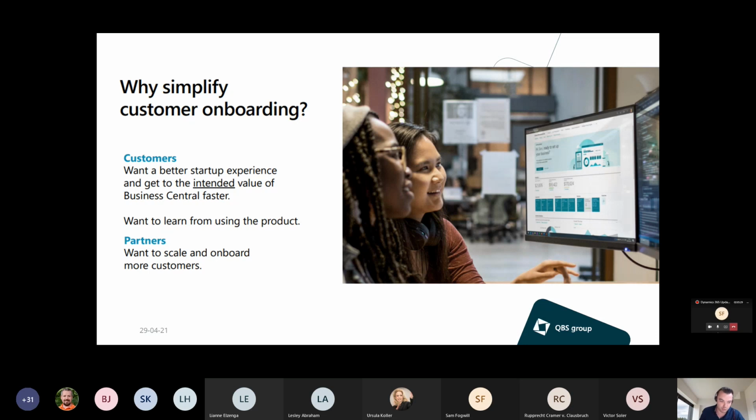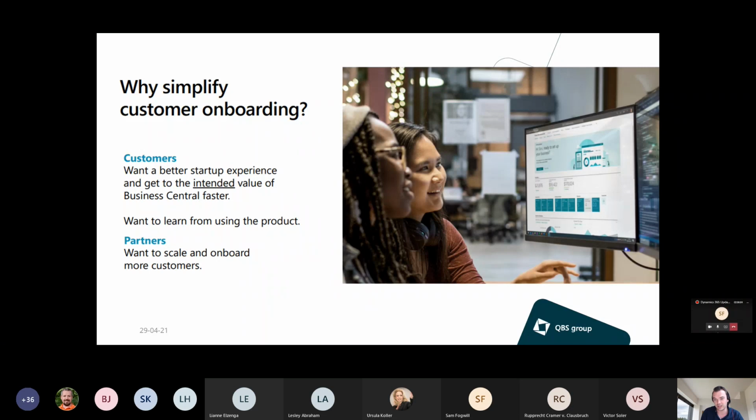The benefit for partners would be that if Microsoft makes onboarding faster and simpler, then it helps partners scale their onboardings of customers so they can onboard more customers in the same time. What they don't say, but that's of course behind the message, is that Microsoft really wants to ramp up the sales, but also the implementations and migrations to Business Central SaaS.